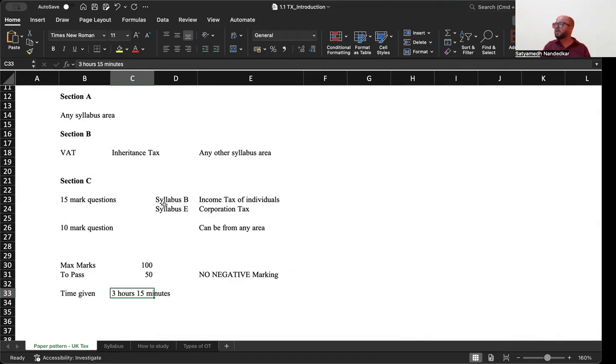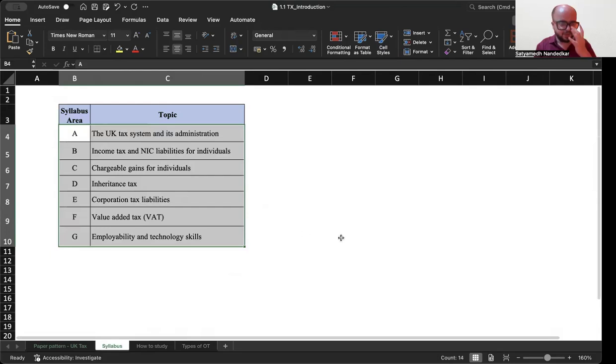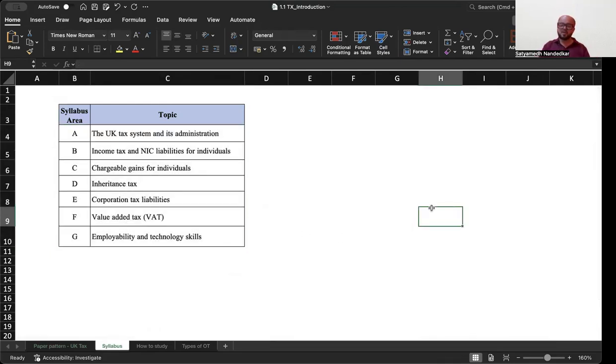The reason I'm highlighting this is we need to learn certain principles and concepts by heart. And for doing that, it's super critical to know what the provision is and how the rule has to be applied. So focus on memory and learning. I'll be giving you flowcharts and everything for that. Don't worry. Your UK tax syllabus is basically divided into six main parts, and then there is one separate element.